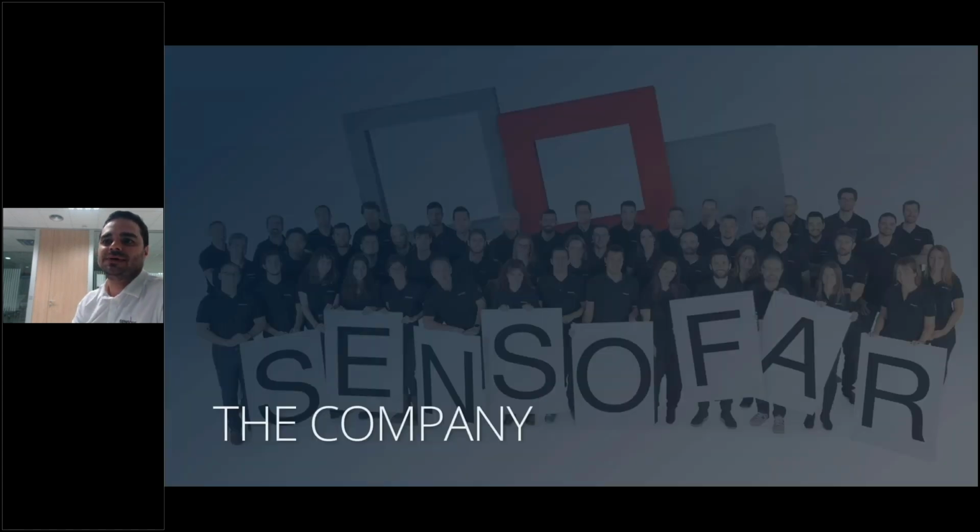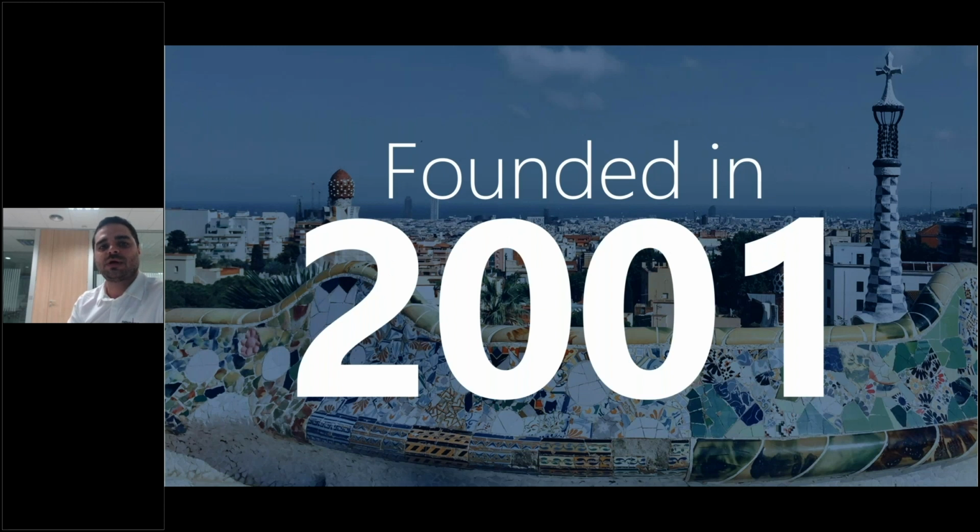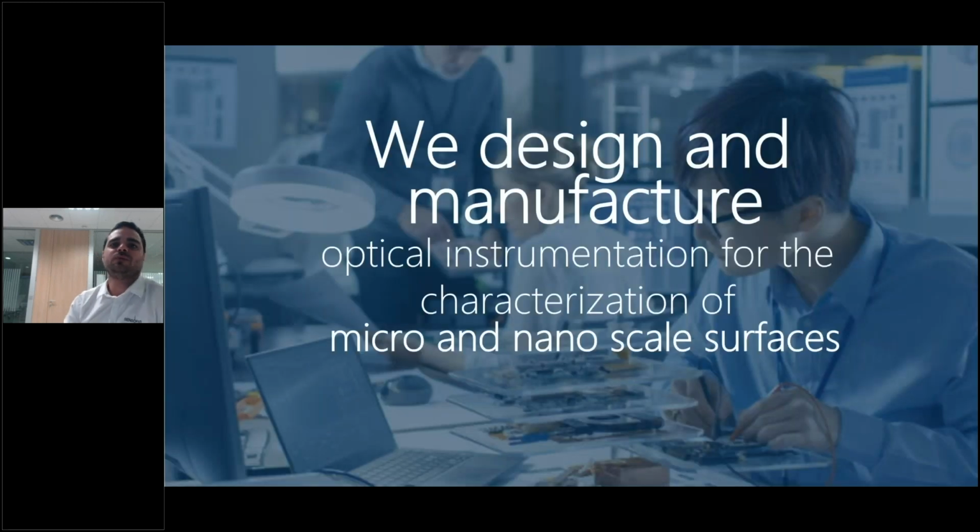First, we want to introduce the company a bit. Here we are. This is the team of Sensofar, a company that was founded in Terrassa, a city really near Barcelona. It was founded in 2001 as a spin-off of the university UPC. So what do we do? What we do is characterization of different surfaces in the micro and nano scale.